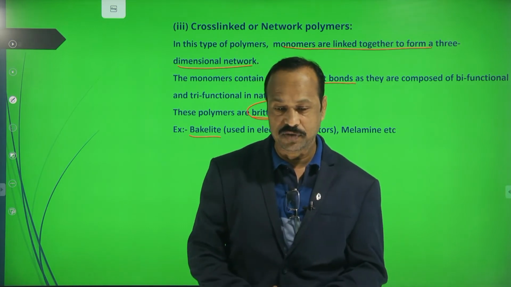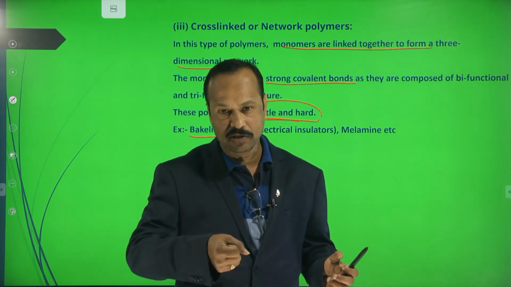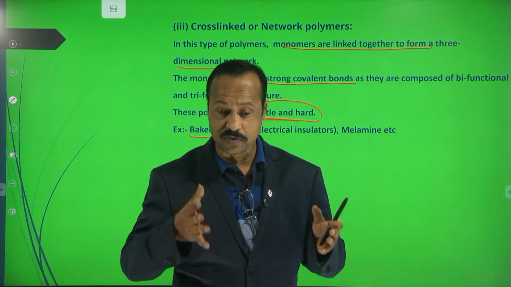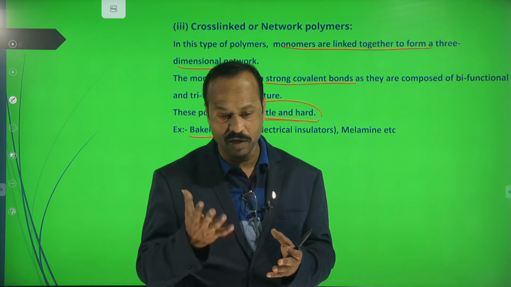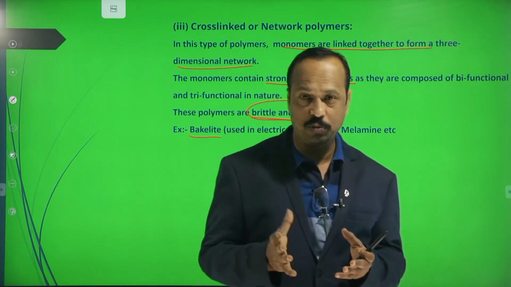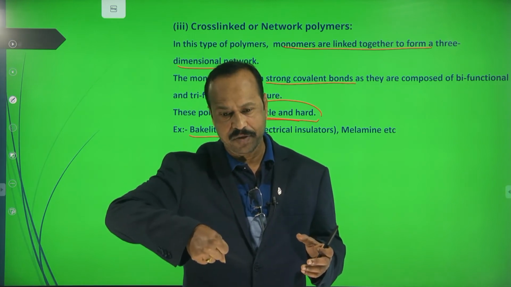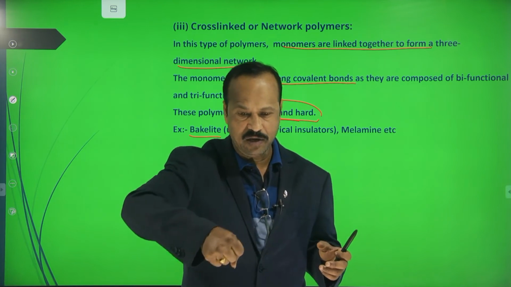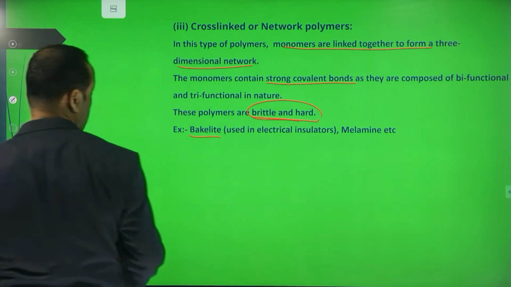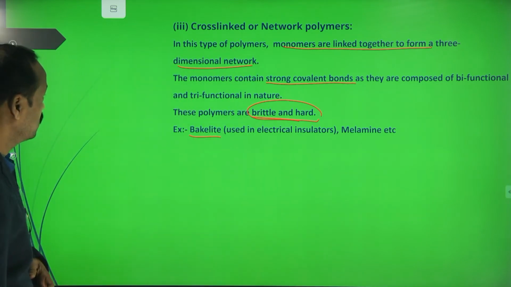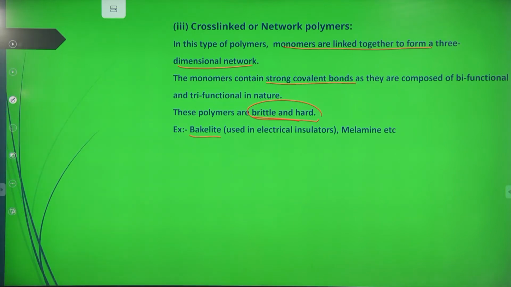And melamine also. Melamine is where we use the cooker handles and pan handles, no? In the cooker we boil rice and so many vegetables, hard vegetables like potatoes, so that becomes very, very hot. For that there will be handles. Yes or no? Even if you hold the handle, nothing will happen to you. So there we use this type of polymers. Is this clear to you? So these are called cross-linked or network polymers. Take the screenshot of this one also.